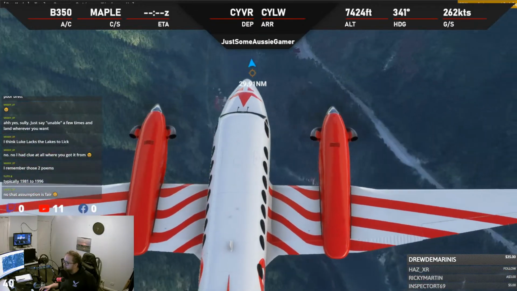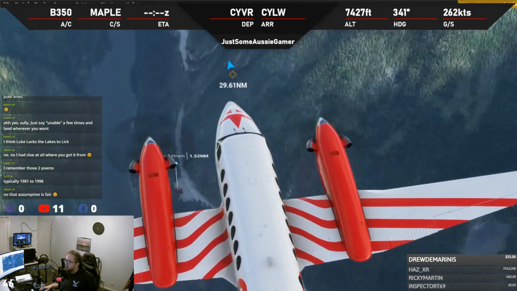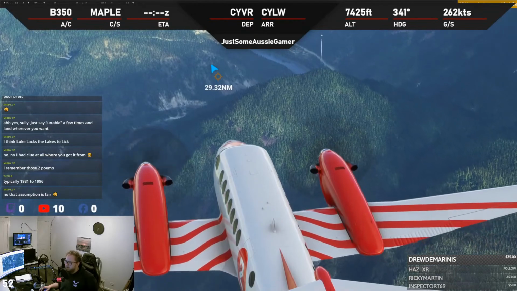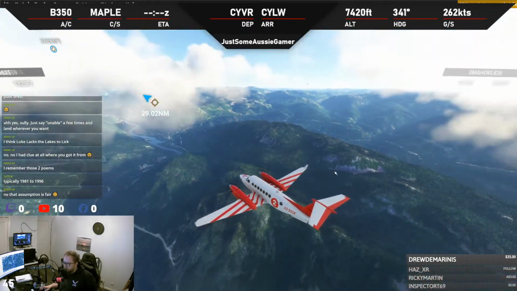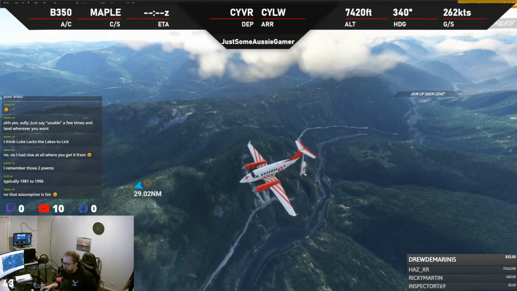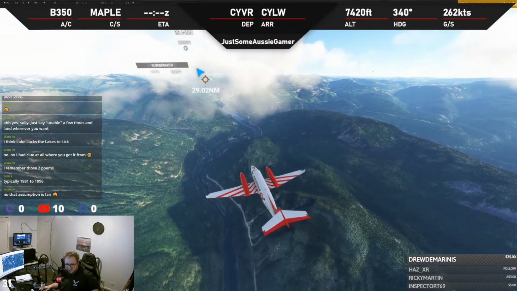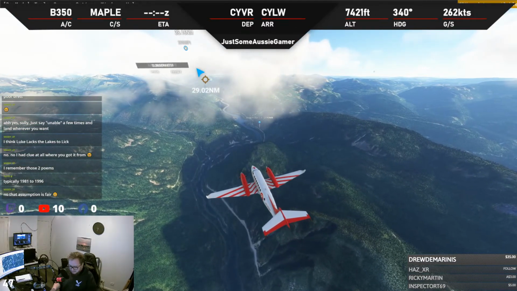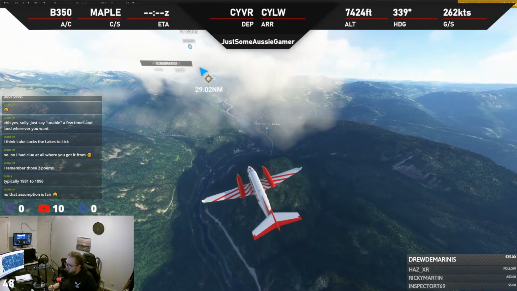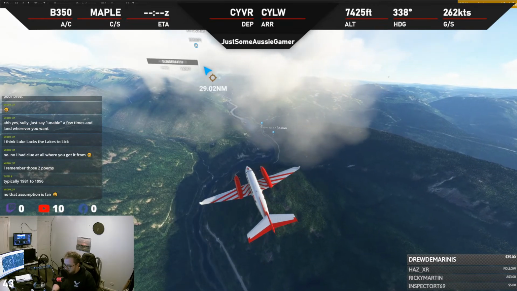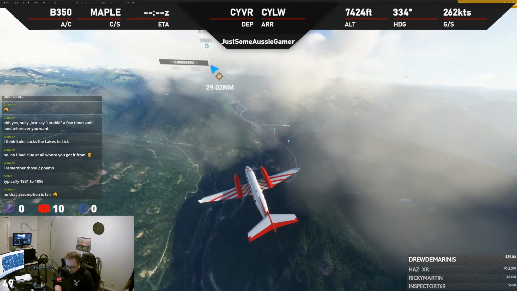Hell's Gate Air Tram. Is that one of those trams that clings to the side of the mountain and goes up in an almost vertical manner? What is a Hell's Gate Air Tram? I'm actually tempted to Google this. Seeing as this isn't my flight plan and isn't something I've worked on with Calling Pigeon, I need to Google this stuff. It's not just sitting there in my Discord ready to go. So hang on, what is it?